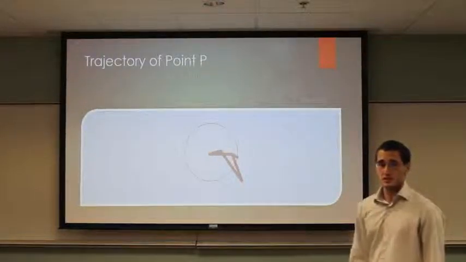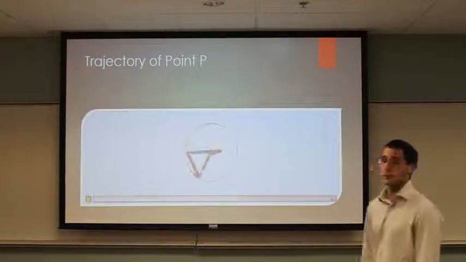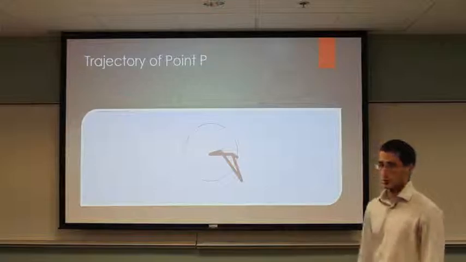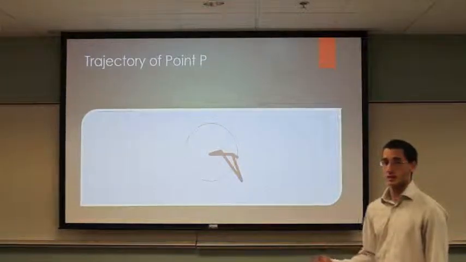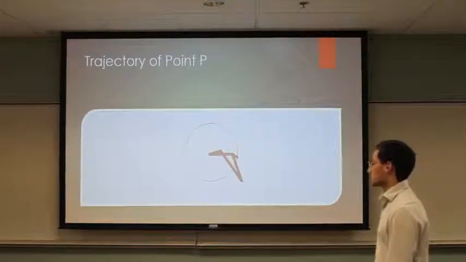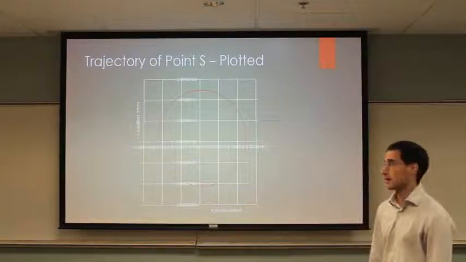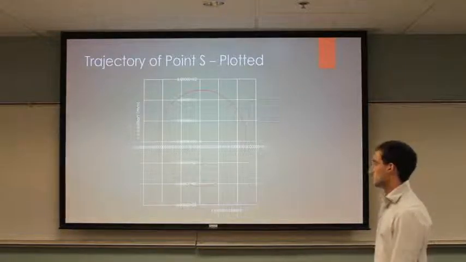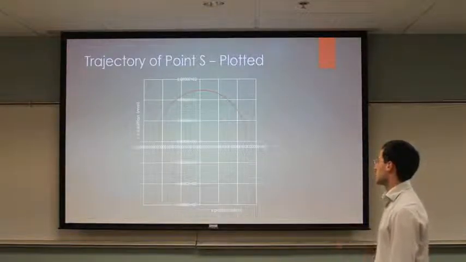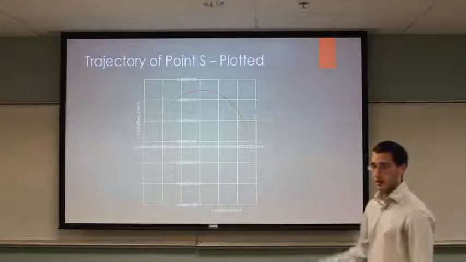For further analysis of the system, an additional link was added to link 2 at a specific angle and distance away from link 2. This animation here shows the trajectory of the point after, again, a sweep of 360 degrees was input to link length 2. Using the output from a SolidWorks simulation and some MATLAB code, we were able to plot the graph of the position of point P, which is the extension of link 2, in Excel, and it looks something like this. As shown in the previous trace path, it's mostly circular, although some parts are slightly flattened out.